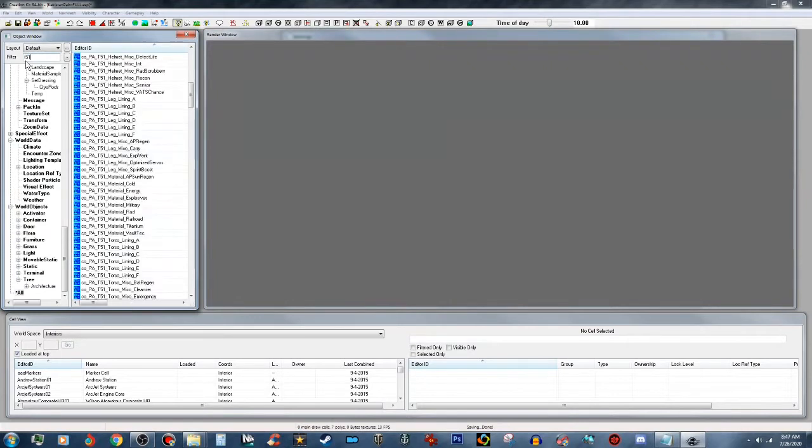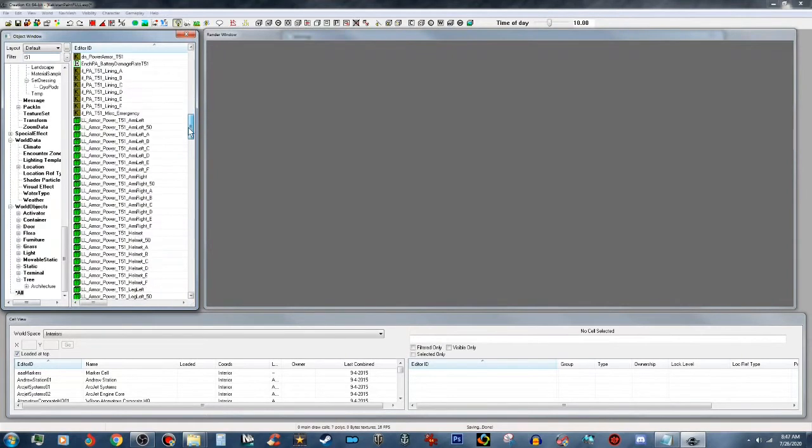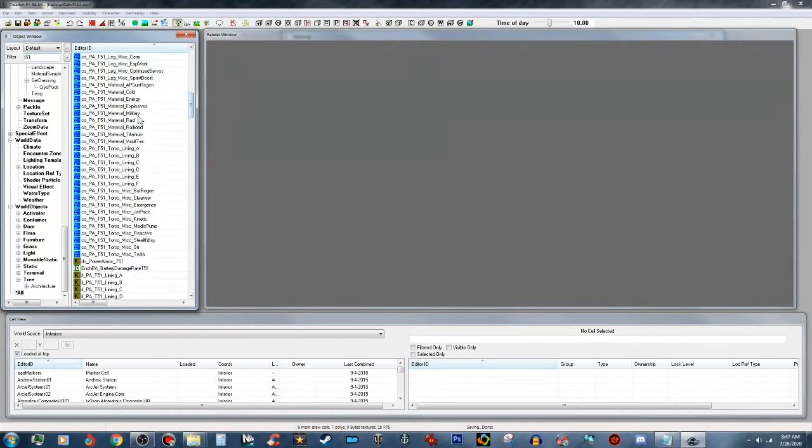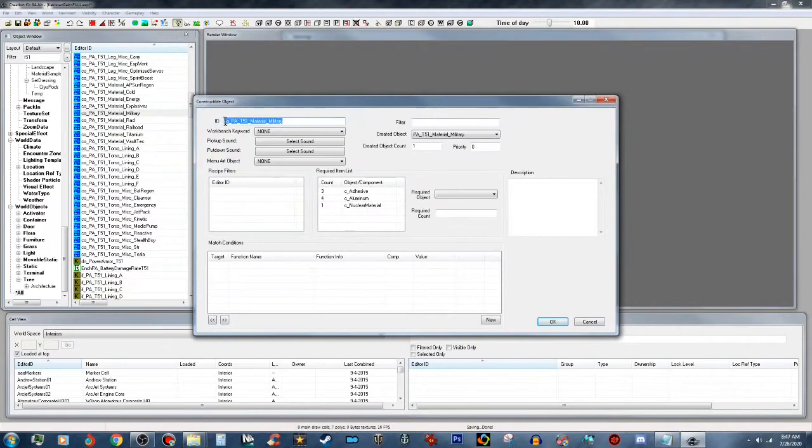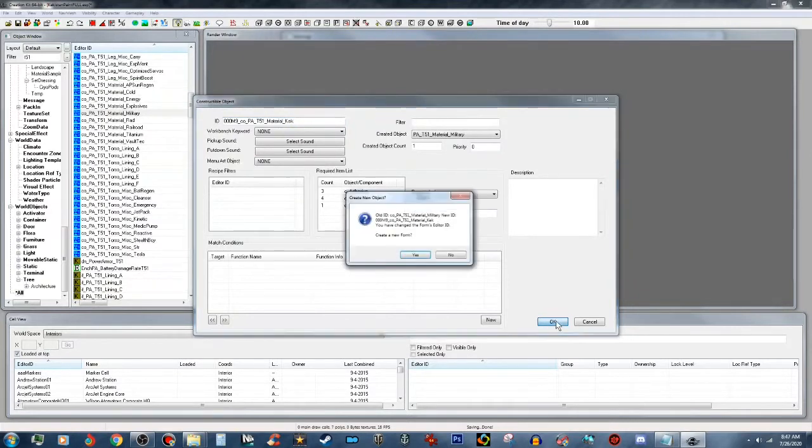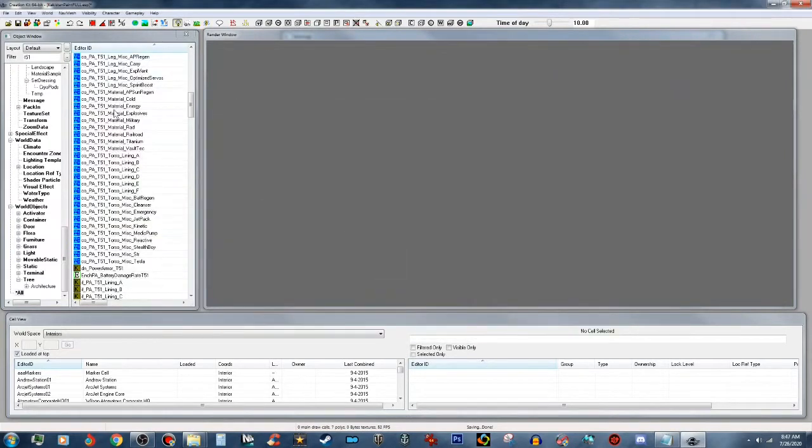Now I'll do T51, same thing. Go down until you find the material file. I'm going to use the military, just like I did with the last one. And 000 M9 underscore, that's just so I can find it. And Kek, that's fine. Okay, make a new form.